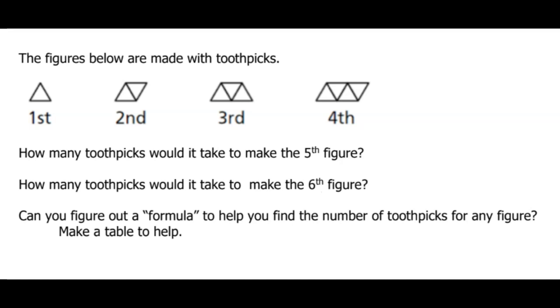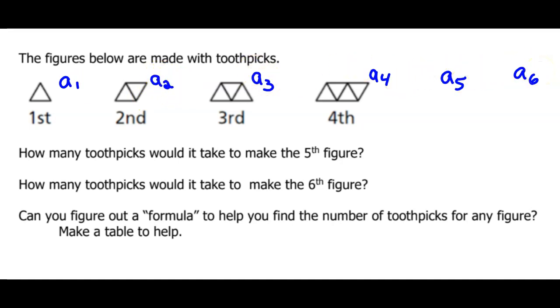One of the things I like to do is say, okay, this is my first term, so I'm going to call this a sub 1. This is my second, my third, and my fourth. I know we've got it written right here, first, second, third, fourth, but writing it as a subscript like this is going to set me up to learn how to write these in the future when it's not so concrete of an example, but more just like numbers. So a sub 1 just means my first term, a sub 2 is the second, and so on: third, fourth, fifth, and sixth.